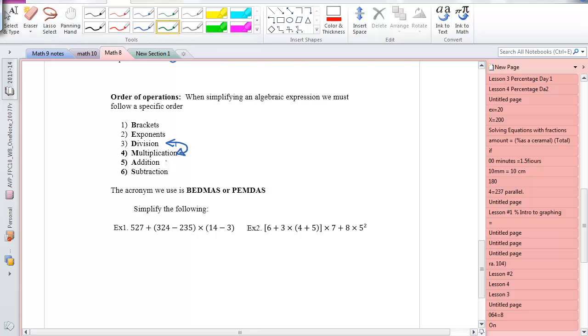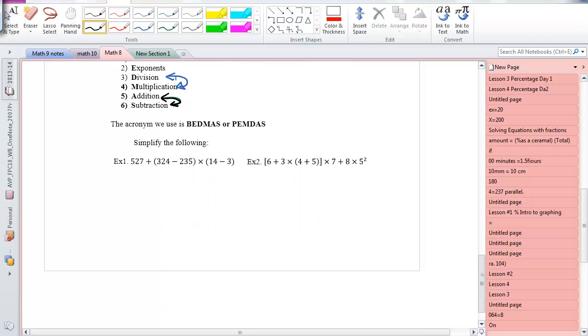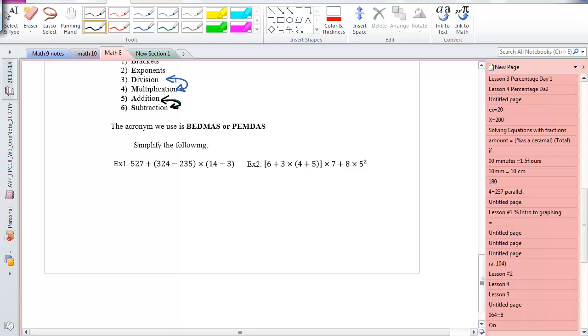The same kind of idea goes for addition and subtraction. These two here, you can actually do in either order. So if you've done all the other steps from the order of operations, and you see addition and then subtraction, go right ahead and do addition first. If you see subtraction first as you read left to right, then do the subtraction first. That's my suggestion. I have two examples here that I thought we could go through. And of course our acronym that we use, in general we use BEDMAS, but you might have also seen PEMDAS or PEDMAS. And that's because another word for brackets is parentheses.